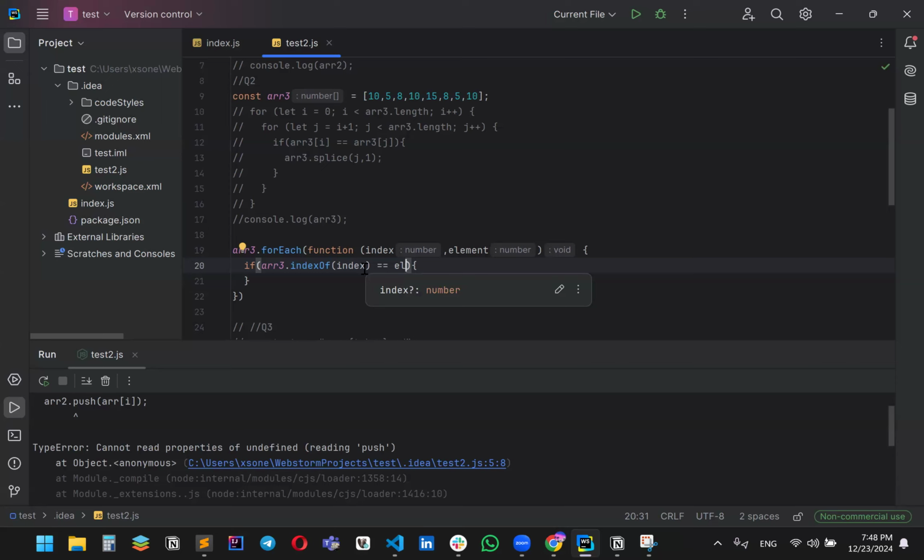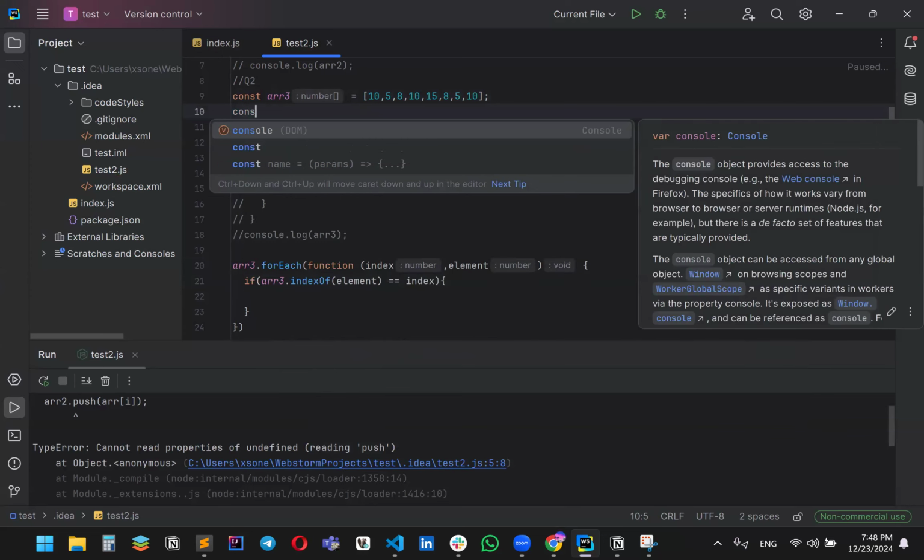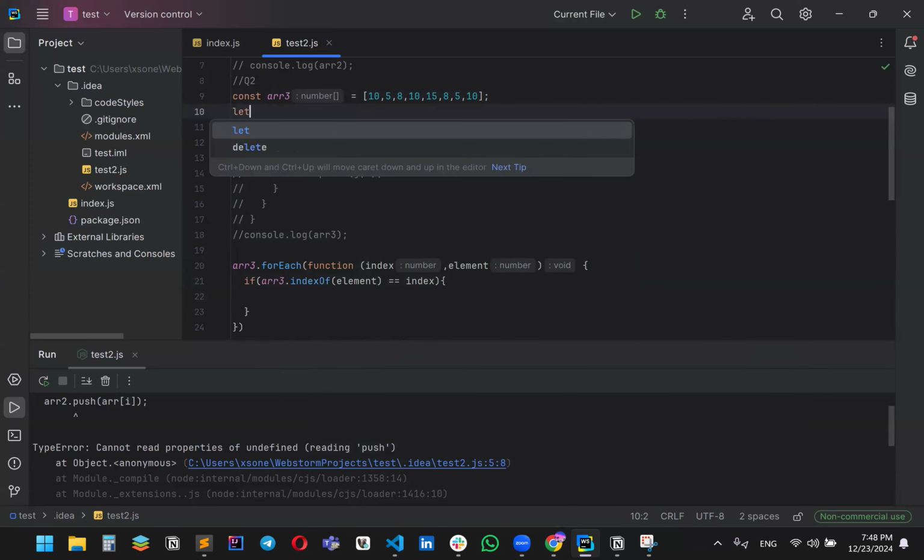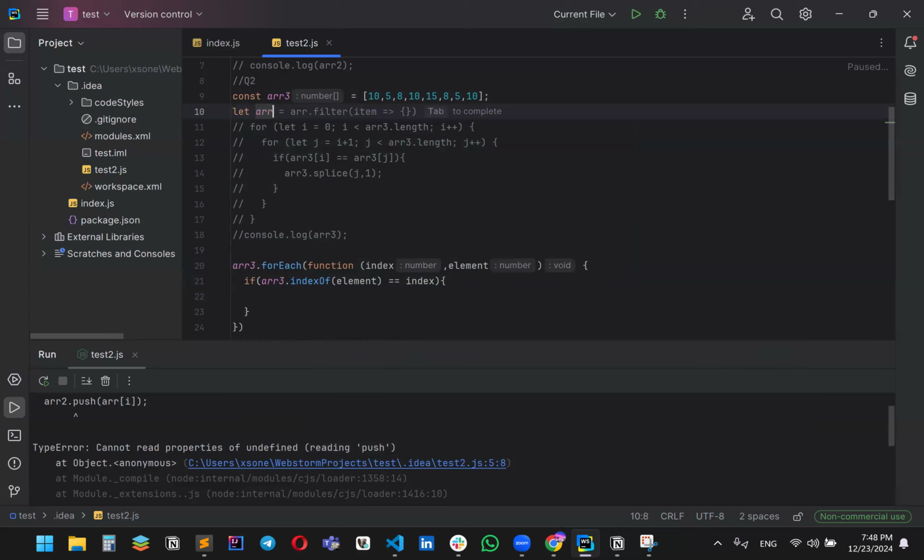Index of element equal to index, right? You can create one empty array and proceed. You can write unique array or something, like declare one variable. Variable names should always be meaningful.